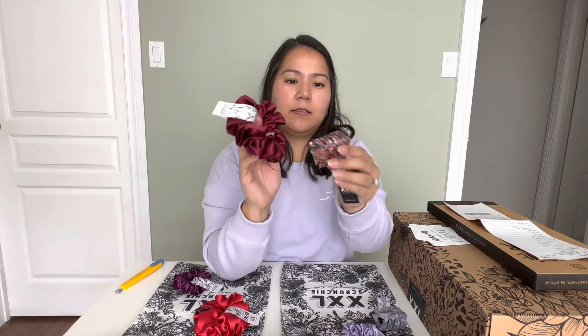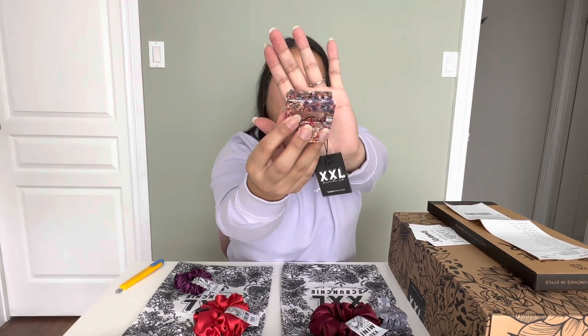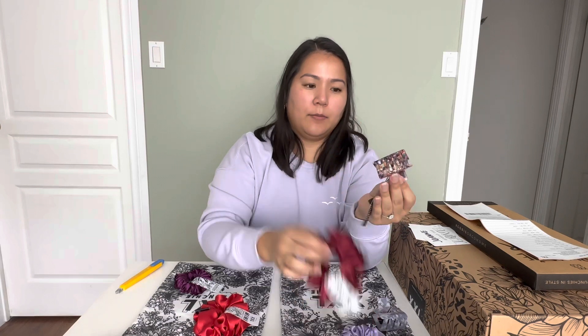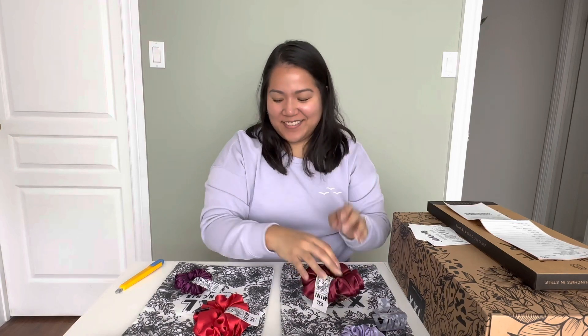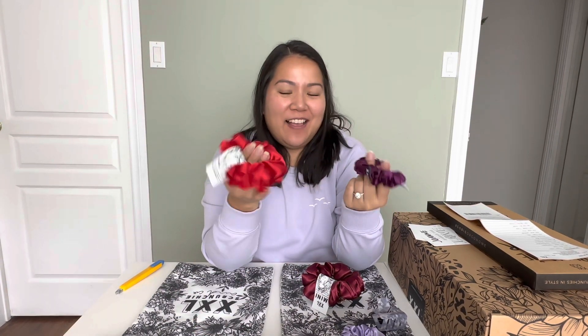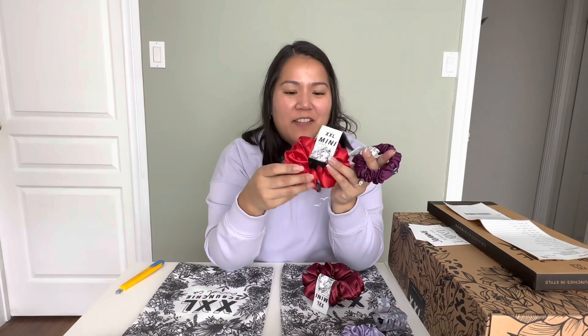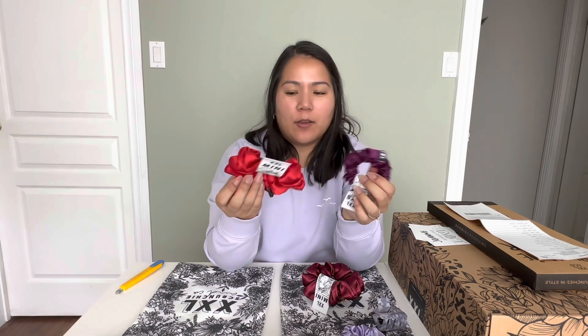It's so multicolored that realistically I don't think it will go with anything, but I got these two to go together and this is for me. I also picked up some additional scrunchies for myself — I got a red and a darker purple, kind of like an eggplant purple. Very beautiful, I'm very excited to try these!